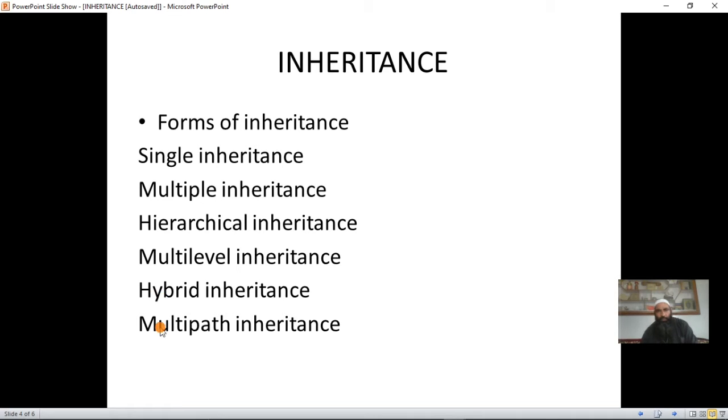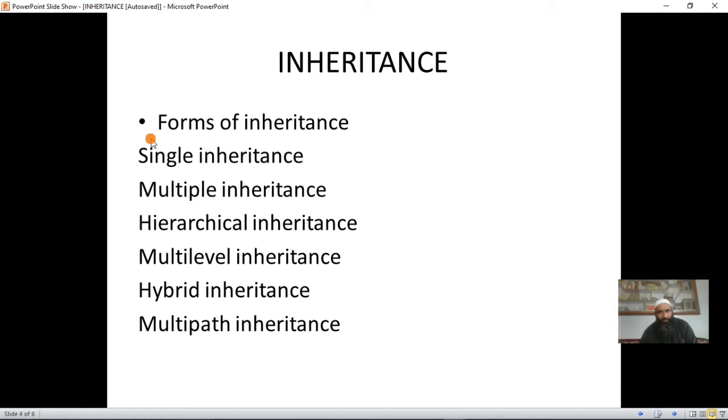In multi-path inheritance, there can be a derived class which inherits the base class of some higher level from two different paths. This I'll show you diagrammatically. No need to worry about it.